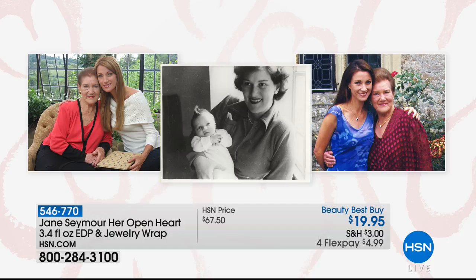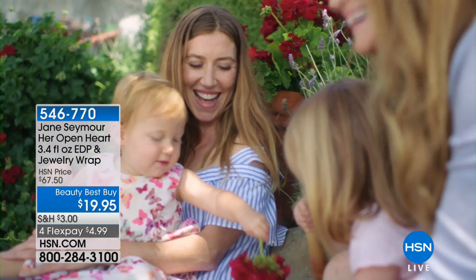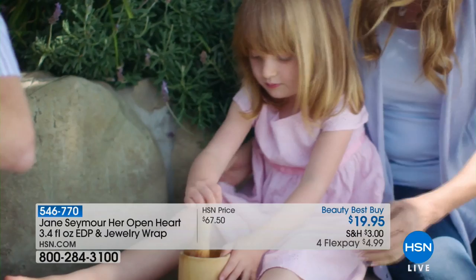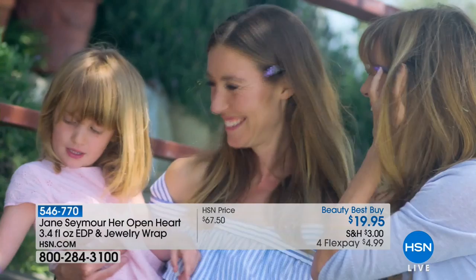jewelry, for her fragrance. She always tells that story that her mom gave her advice that changes and problems happen in life, but if you have an open heart, you can take them on and deal with them in a way that's respectable to you and you'll be happy with. And it's that whole idea of keeping an open mind, an open heart, being loving, that warmth, that feeling you get. And somehow she put it into a bottle in this eau de parfum. So just think very warm and sensual, you know? And that's a great message to be able to share with your mom as well.